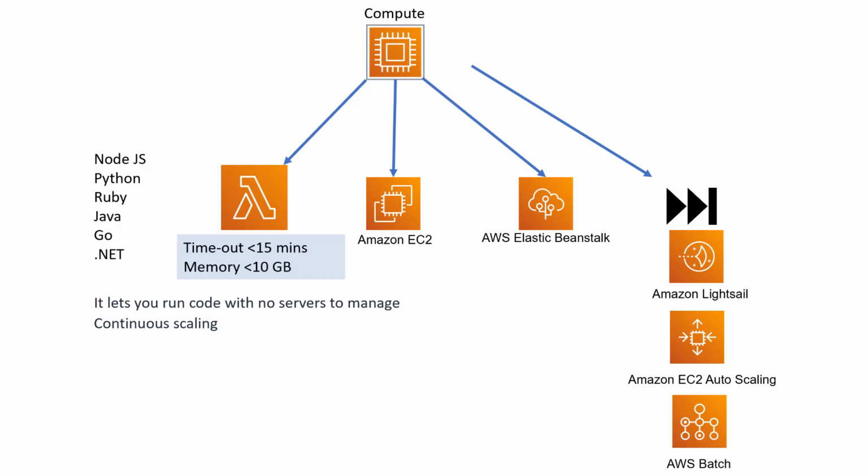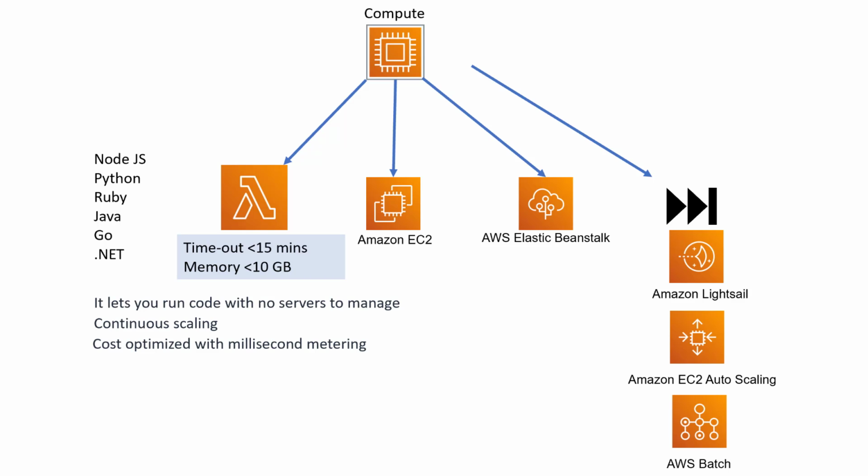The features of Lambda include continuous scaling. What that means is that on one day you could have your Lambda running a few times, and on the other day you could have it running 100 or 1,000 times. You don't have to worry about maintaining the backend infrastructure as you would if you were running an EC2, where you have to manage the auto scaling and the load balancing, etc. All that is taken care of by AWS itself.